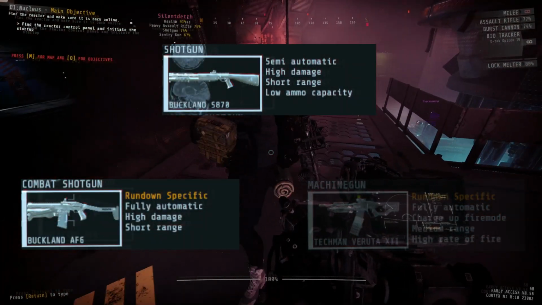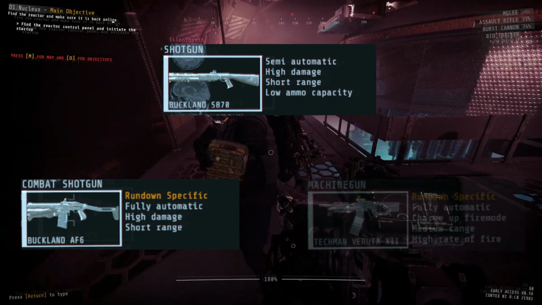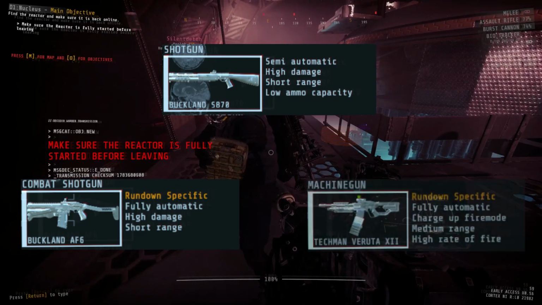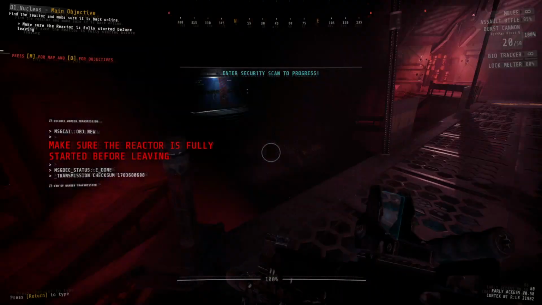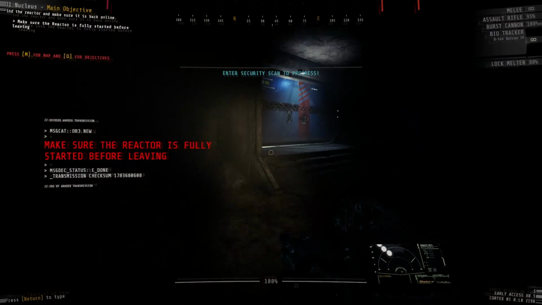Combat shotgun and shotgun are both pretty good as well. They're shotguns, what can I say? Combat shotgun has quite a bit of flinch to it, which also makes it quite nice. I would not recommend the choke mod shotgun, however, due to the fact that it only has 4 shots before you have to reload.